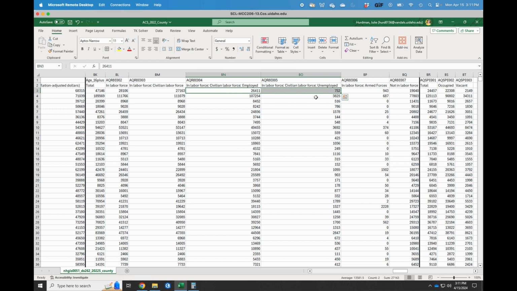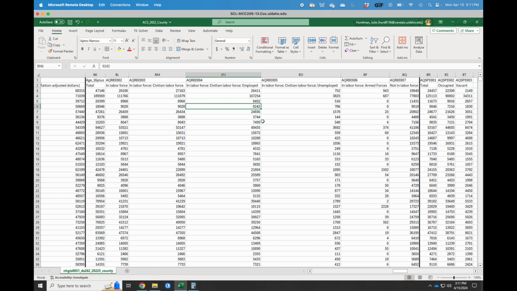Yeah, so that's what those add up to. I imagine in the civilian labor force, in the armed forces labor force, and not in the labor force, that adds up to the 47,000. So take a good look at this and figure out what it's talking about.